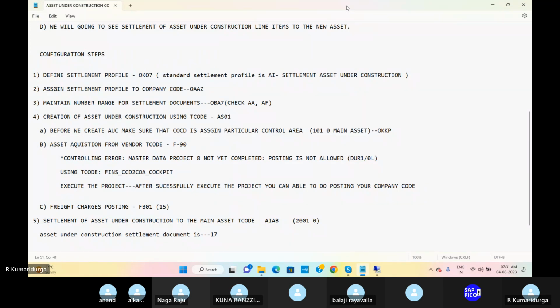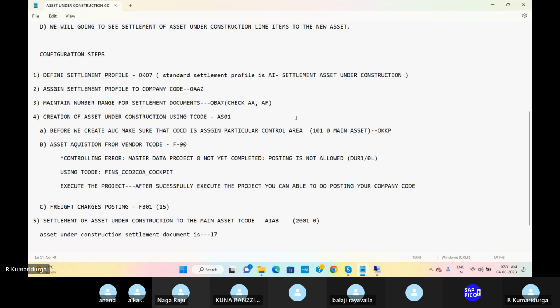Okay, see all of you, if you want to post the new things, I mean, if you want to add different types of amounts to the particular asset under construction, you can add with the FB01 transaction code. Now it is not at all important. I think you have seen all these things in the ECC. That is just for your confirmation only. You can add the amount using transaction code H90, using transaction code FP01 also for that particular thing.